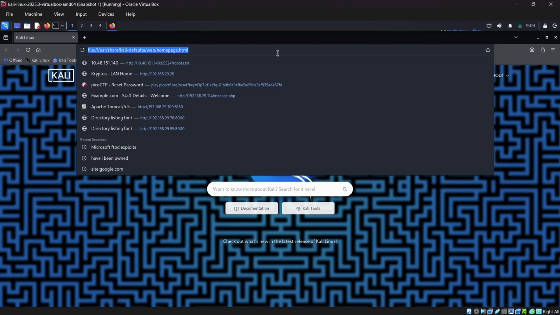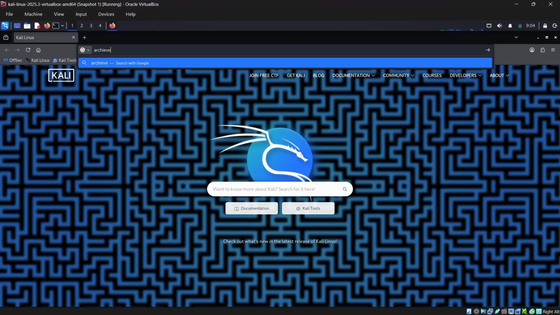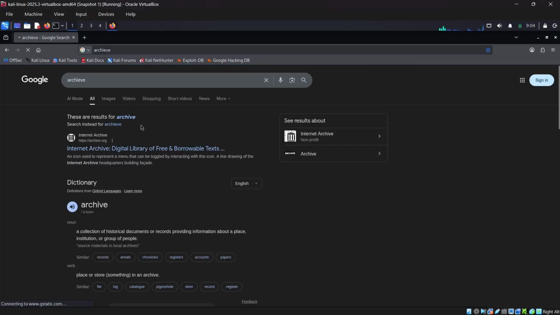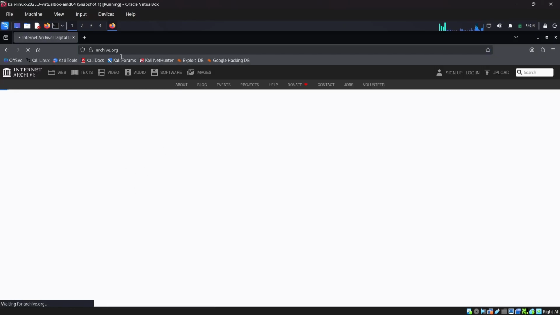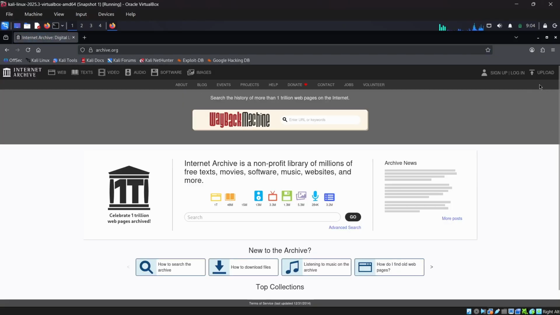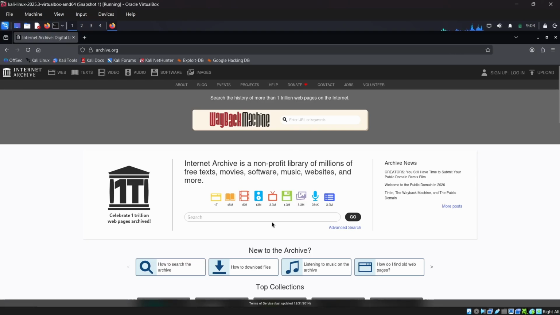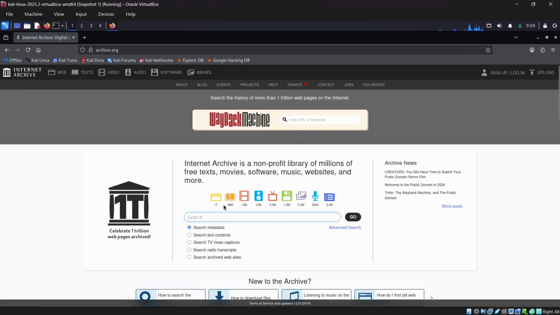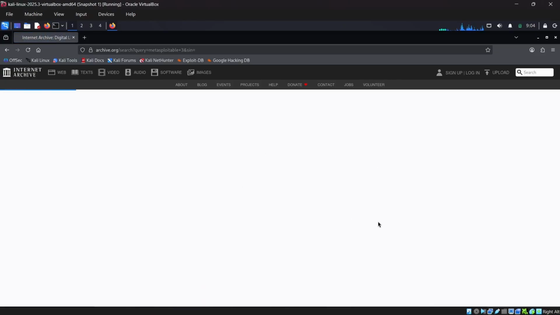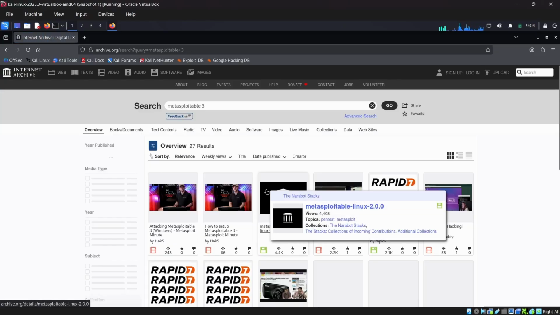So first up, to download that, I'm recommending a website called Archive, which is spelled ARCHIVE. So that's something to remember, okay? From there, on the archive.org website, you can just go to the search option. You can see here is our search option. Here you can just search for Metasploitable 3. Once you search and click go, you will be able to see a lot of information.